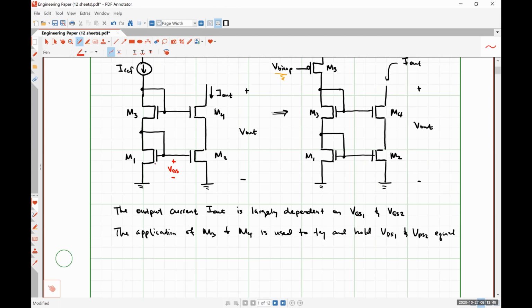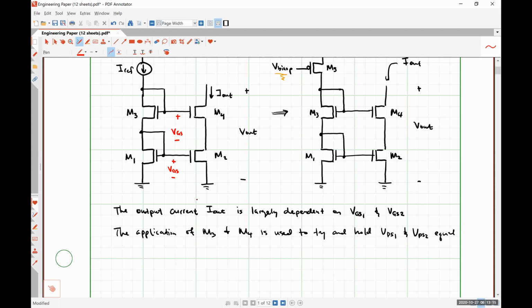But if transistors M1, M2, M3, and M4 are all equally sized, then we would also see that the voltage between the gate and the source of M3 is the same as the gate source voltage for M1 and M2.